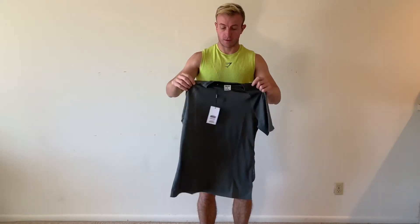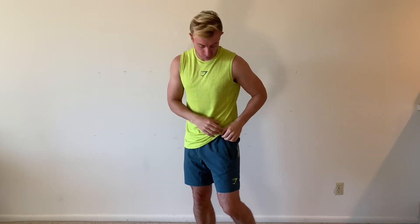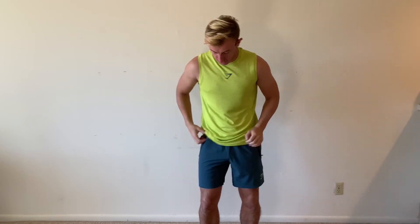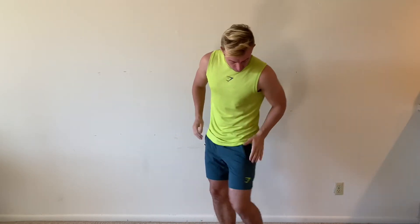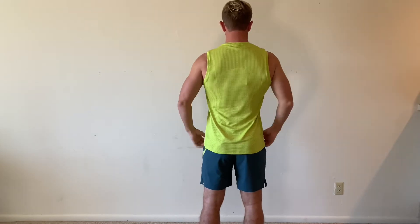Now on the Apex range guys, I wanted to show you the other colour of the t-shirt — this one's the charcoal in black. It's the same short sleeve t-shirt as before, just all the same colour, with the shark's head in that charcoal colour in the centre. Then we switched it out to the shorts and tank combo — got the same sort of lime green colour in the tank. The shorts are similar to the joggers, same sort of material, pockets on the front, shark's head, and the Gymshark branding in lime green up the back. These are the 7-inch shorts. Material is class.